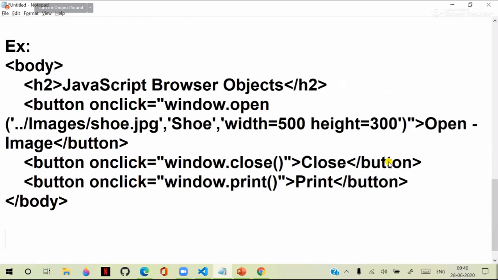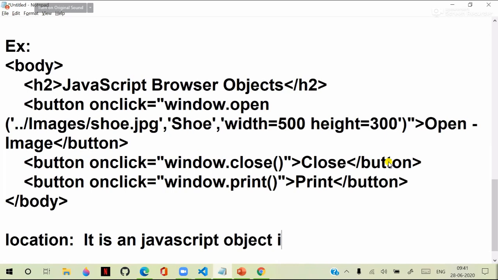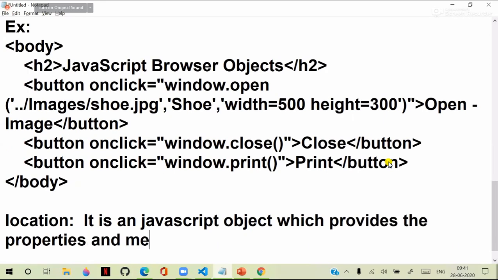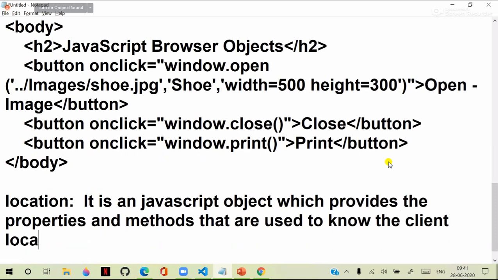Another important JavaScript object we have is the location object. Location is a JavaScript object. It provides properties and methods that are used to know the client location details.